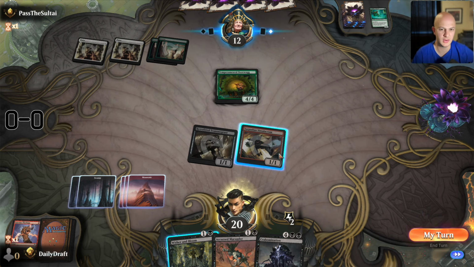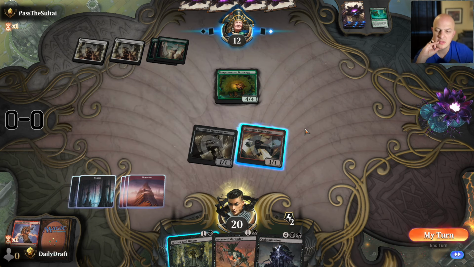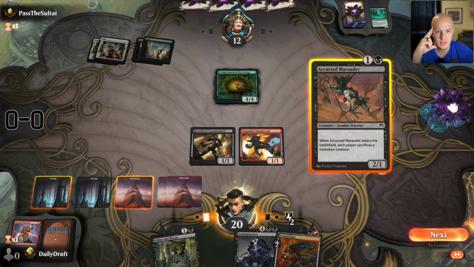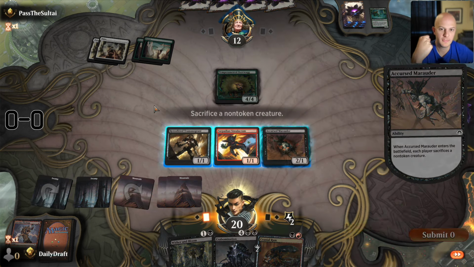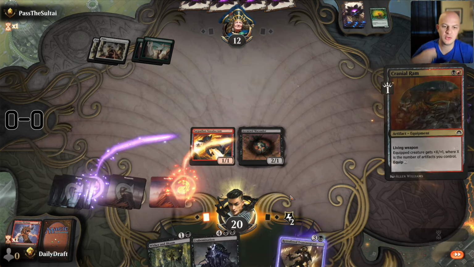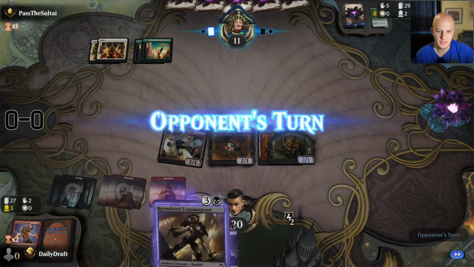I think I'm going to use the Marauder here. Well, the Marauder's going to require me to sacrifice Transmogrant. That's okay. So, my turn. Cranial Ram, not bad. So we'll do this and play Cranial Ram here. Just a 2-1, but can get this back.